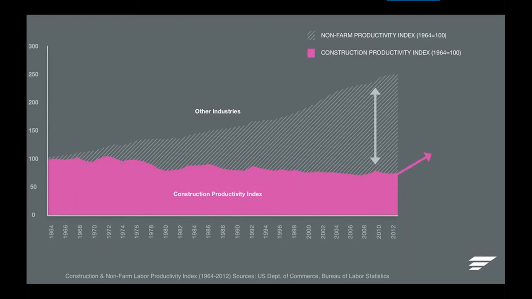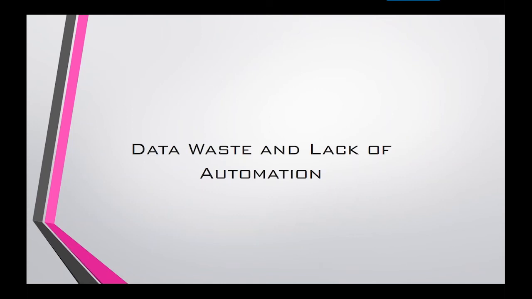Sorry if I've overused this slide and you've seen it before, but it's probably the best slide that communicates what's going on in our industry. We have all these other industries, whether it's marketing or anything else, that have become extremely productive, whether they're using automation or AI. And our construction industry continues to stagnate and not become efficient. There are a lot of reasons for that, but one of them is data waste and a lack of automation. In our industry, we talk a lot about construction waste, but we don't necessarily talk about data waste. Largely it comes from us continuing to use old habits, like these old CAD processes, and not changing the way that we do things.